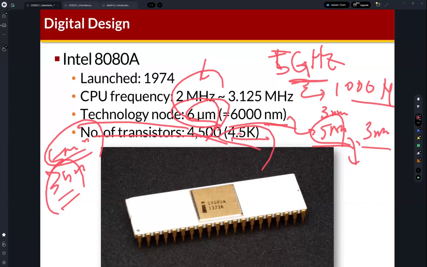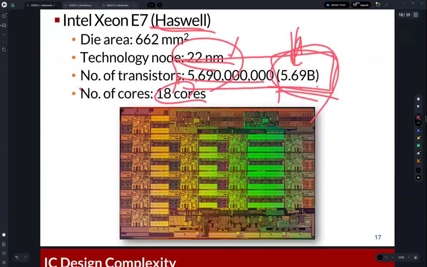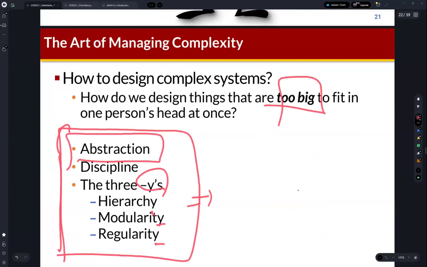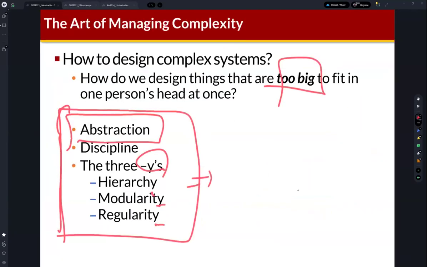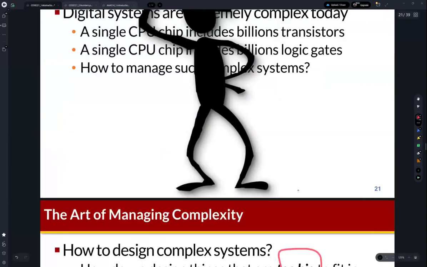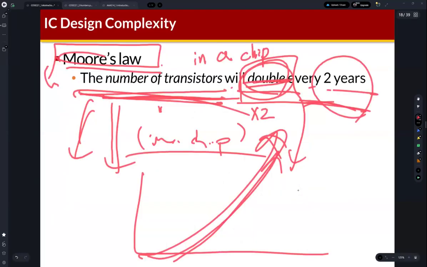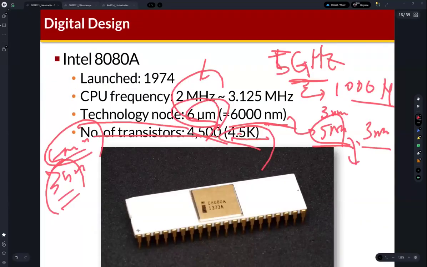Okay, what did we learn in the previous class? Do you remember? We learned about some concepts for digital design, right? Some approaches and principles for designing digital systems. I mentioned that currently digital systems are very complex systems, right?